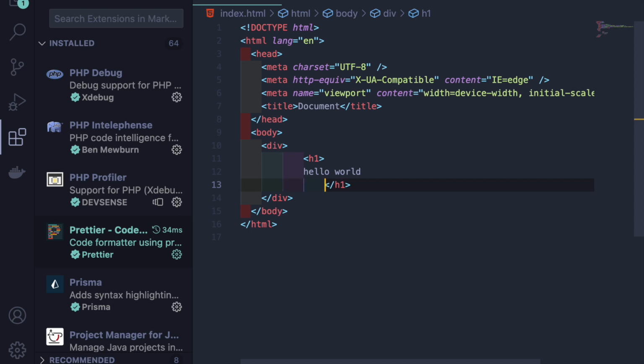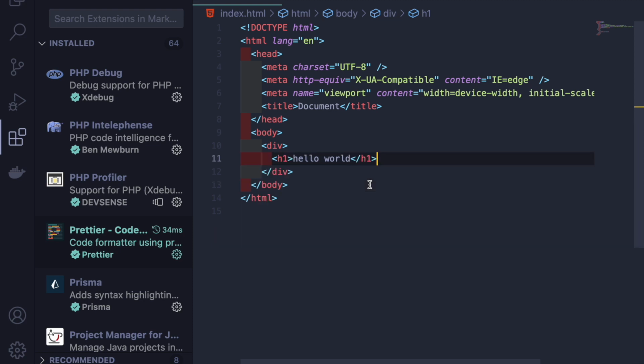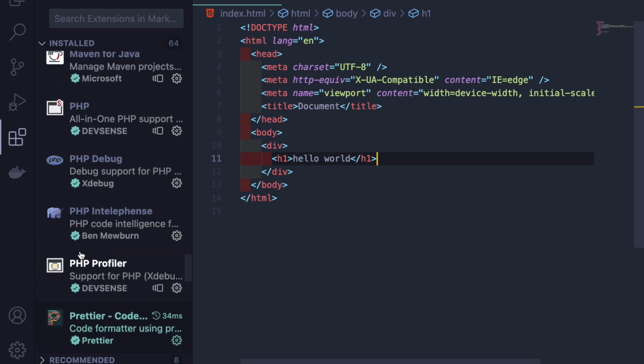Let's say it looks like this. Now without Prettier, if I press Command and S, that is save, it remains like this and really looks ugly. If you want to make your code look beautiful, then install Prettier and pay attention here. As soon as I press Command and S, see, it just looks beautiful, and that is because of Prettier.